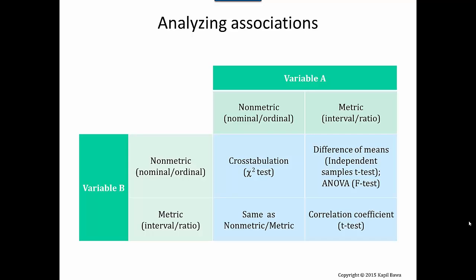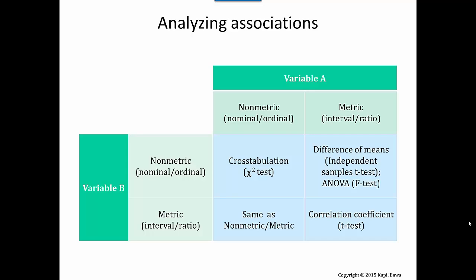For example, if you wanted to analyze a relationship between gender and attitude towards a brand, the first is a non-metric variable with two groups, male and female, and the second is a metric variable because it is measured on an interval scale. So we could look at the difference in the mean attitude for both groups and test to see if it is statistically different. If it is, we would conclude that there was an association between the variables gender and attitude.